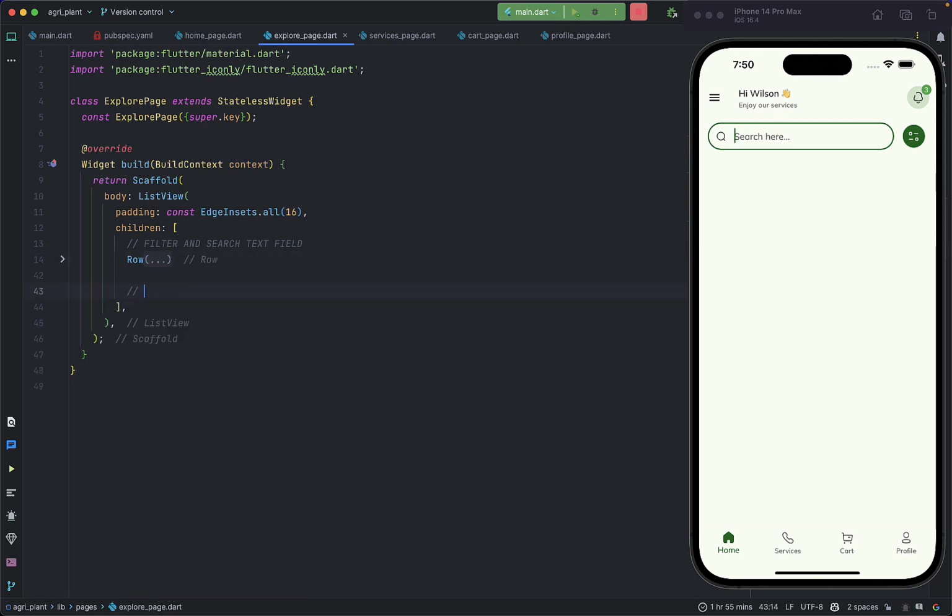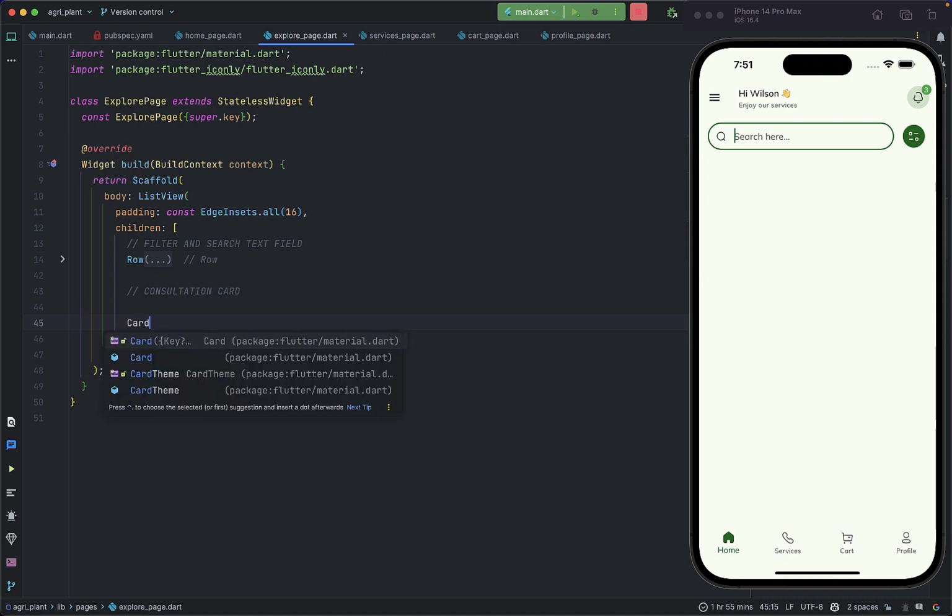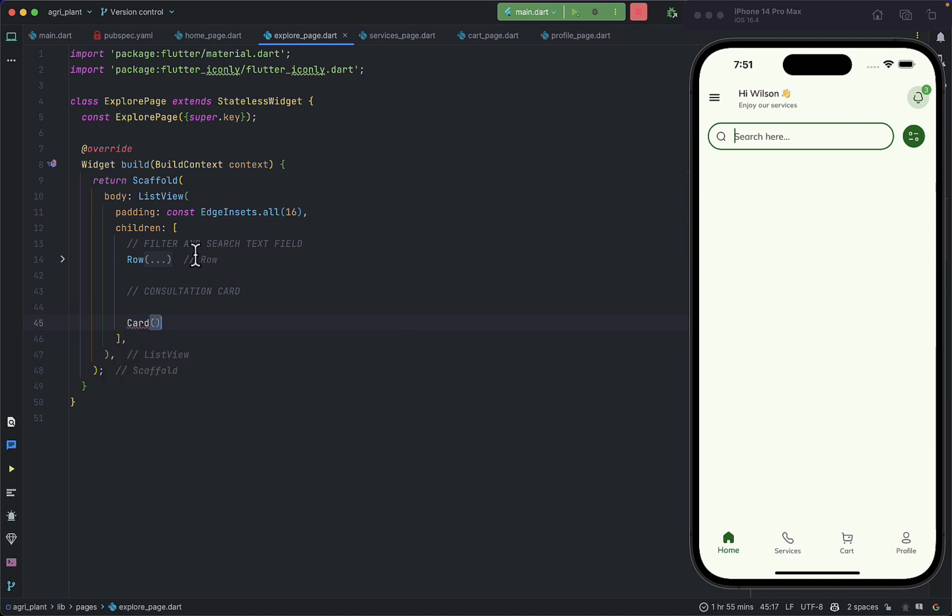Our consultation card is going to be a normal card widget, and we need a comma over here, right? So that's going to be a normal card widget, and when we save for now, we're not going to see anything on the screen. It's because there is nothing in this card.